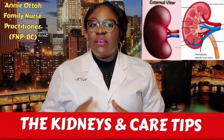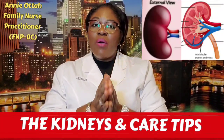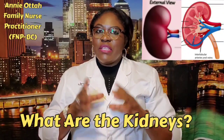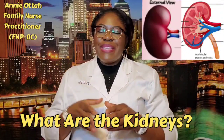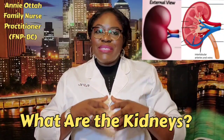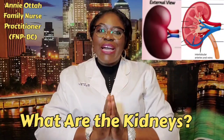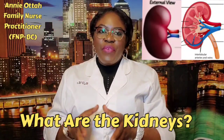What are the kidneys? Their functions, the diseases and complications associated with the kidneys, and how best can we take care of our kidneys. The kidneys are two reddish-brown bean-shaped organs. They are found in the vertebrae, just on left and right of the retroperitoneal space. They are about 5 inches in length, about 12 centimeters. These kidneys receive blood through paired arteries, and the blood exits the kidneys through paired veins.